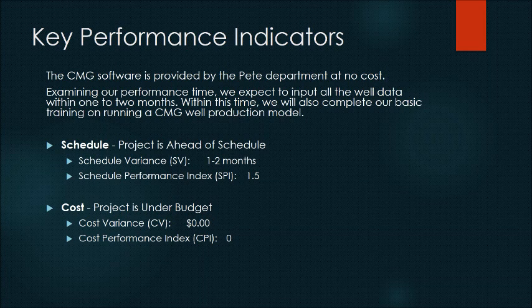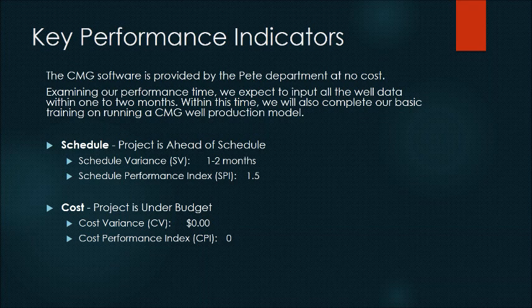Hi, my name is Bismellah Ali, and I will be talking about our key performance indicators. We have modified the scope of our project, which is to compare the recoverable oil production of continuous gas injection, CGI, with the GAGD process. We will also study how varying permeability will affect both CGI and GAGD. We have committed all our experimental data to be collected through computer simulation with the reservoir modeling software CMG.